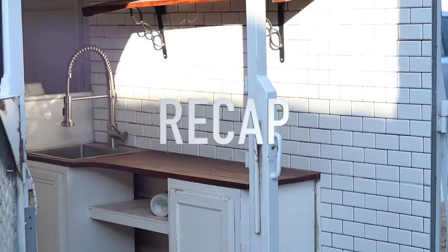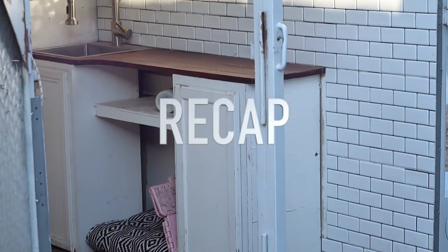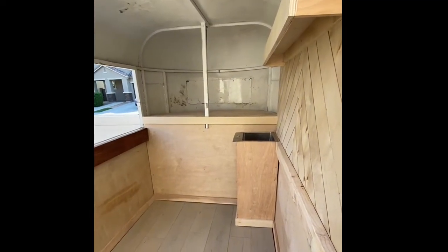Hey everyone, welcome back to the fifth and final phase on this horse trailer mobile bar conversion. This is where I wrap up all of the final details and finally show you the reveal.